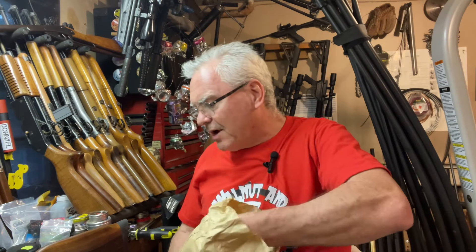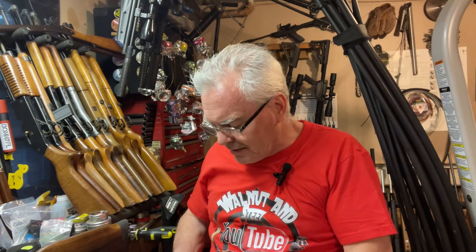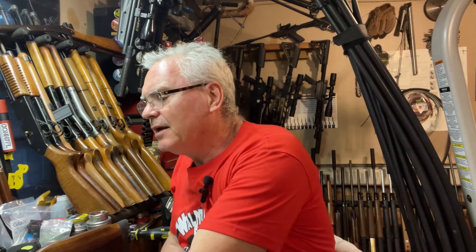I did some work on an air gun for the shop, and in lieu of any payment for doing the work, I said why don't you just knock a few dollars off each box of Eley 10x. They gave me a certain amount off and I bought every box they had. So we'll have some good ammo - maybe I'll get out and do some of these challenges that have been up, if we can get a day at the range where it's not raining.